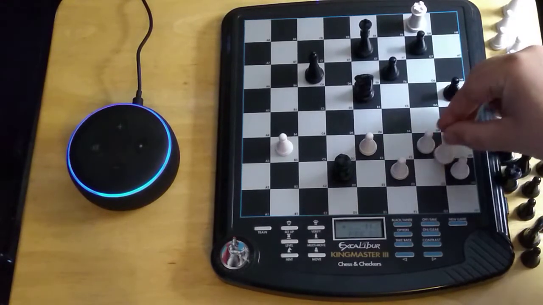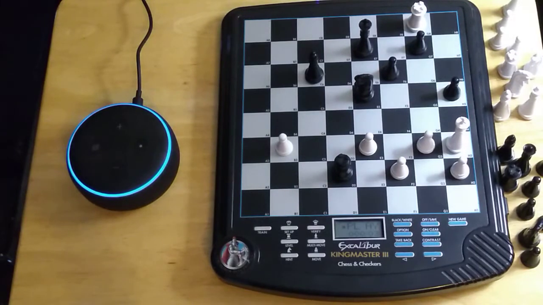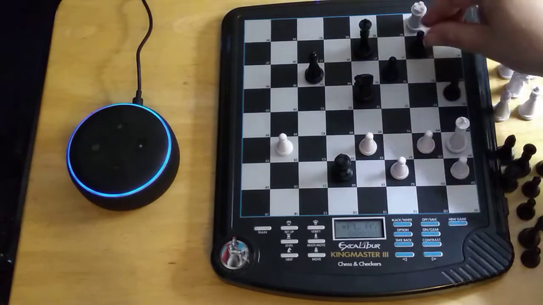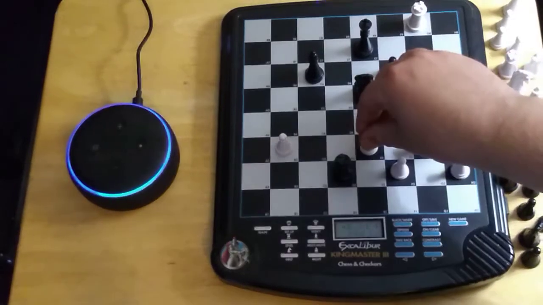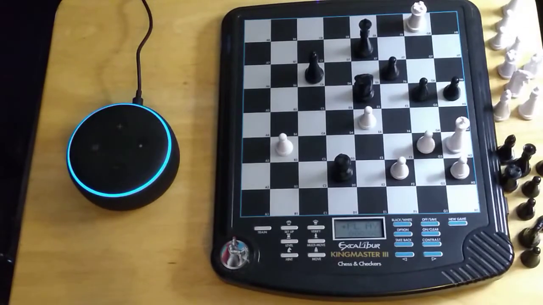Alexa, Golf 2 to Hotel 3. Got it. Now, I moved Pawn from Golf 7 to Golf 5. Alexa, Echo 3 to Echo 4. Got it. Now, I move Knight from Echo 5 to Foxtrot 3.